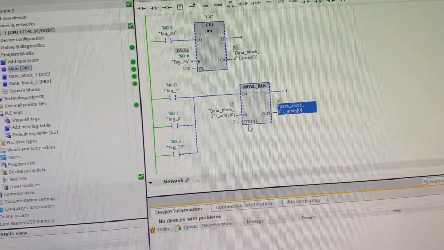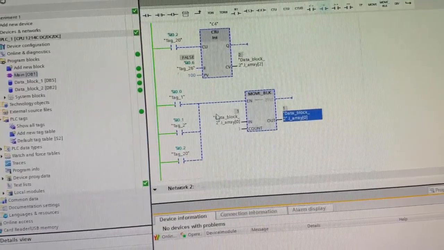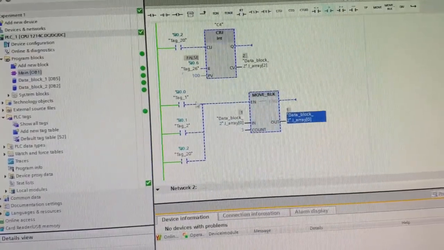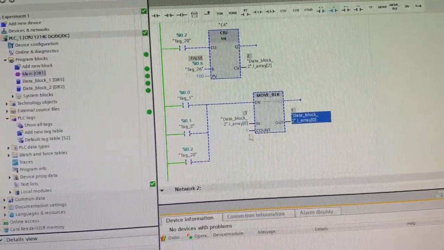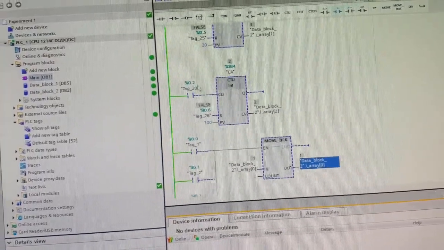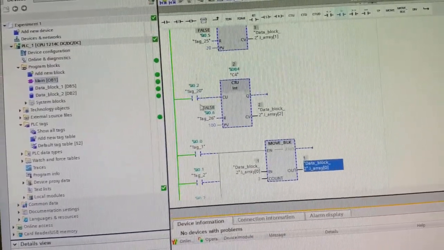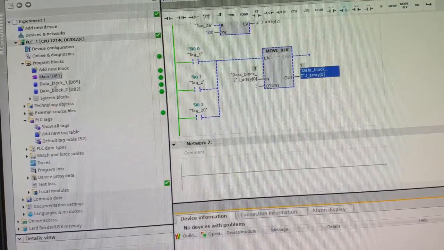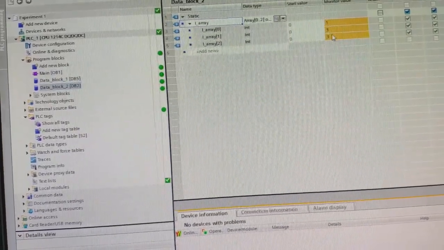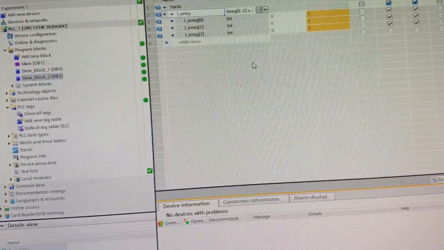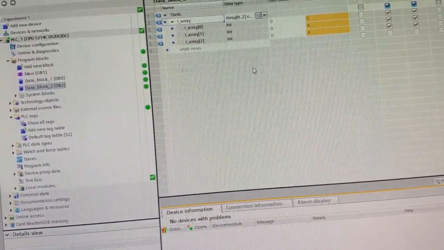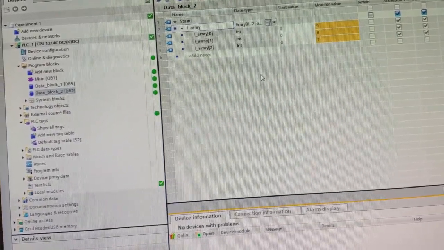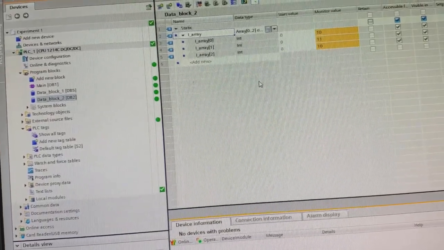Because here the move block automatically moves data from one block to another, because we have also connected the count up inputs to the move block. So when you, for example, activate I02 input like that, this also activates the move block, so the data is automatically loaded onto the array. Okay, like that. So here I am increasing the count values, and you see the move block instruction automatically copies the counter values to those addresses. Okay.